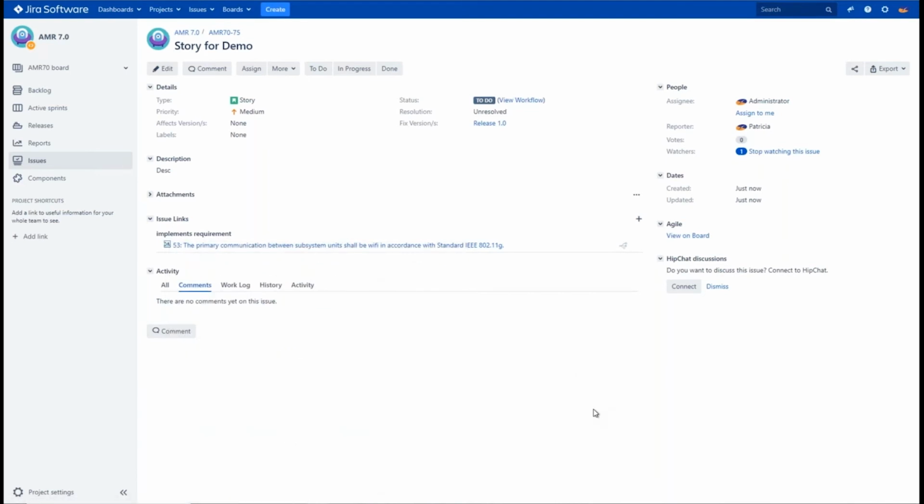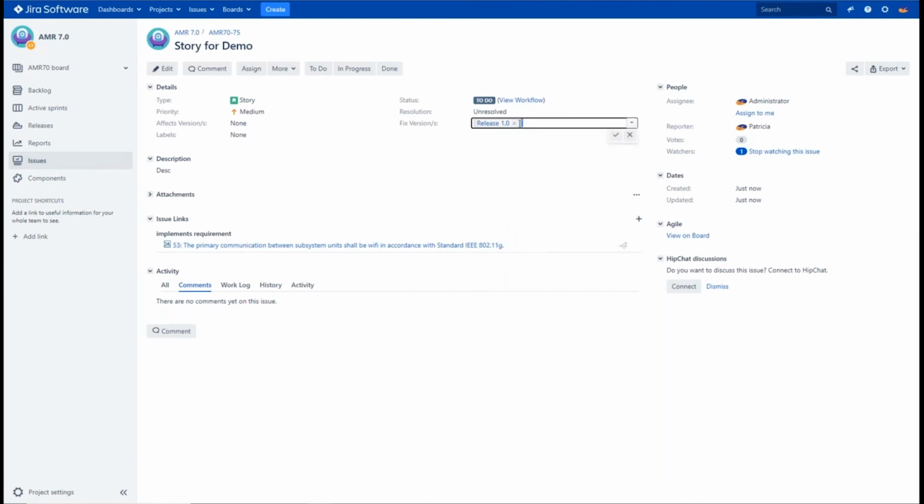So configuration management allows me to know which version of an artifact I'm working with. But we know as we're working with our change request, we might actually change which version we're working with. So you'll see along the way that if I change the version I'm targeting for this implementation request, you can actually see this version of this requirement change. You'll see right now that I'm working with 802.11g.